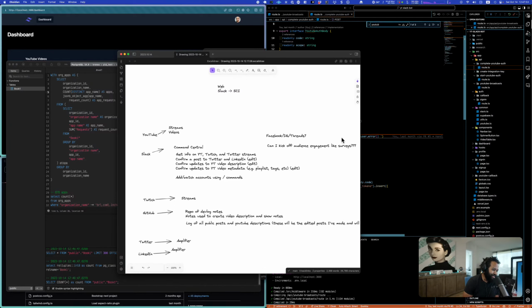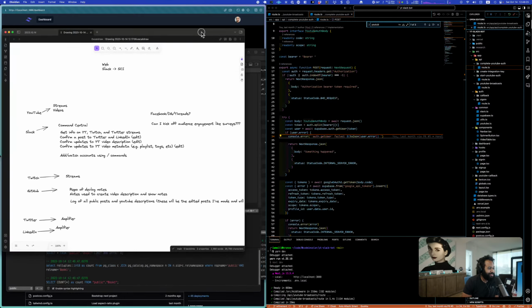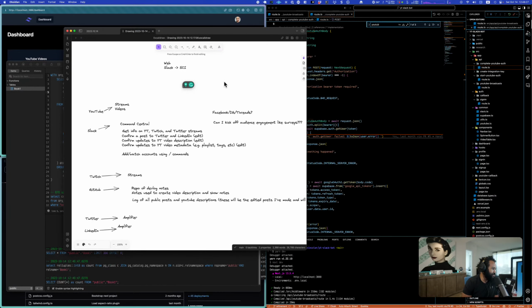So my auth property, I guess, whatever we're going to call it, is going to include a place to put YouTube and Twitch and GitHub and Slack and all those things. Maybe YouTube will be an array because I want to be able to have more than one YouTube. Maybe Twitch could be the same thing. But other things can only be one, like maybe only one Twitter account, maybe two. I don't know. I have two, so maybe two. Only one LinkedIn account, that kind of thing. So maybe, you know what? I can define the schema for that right now.